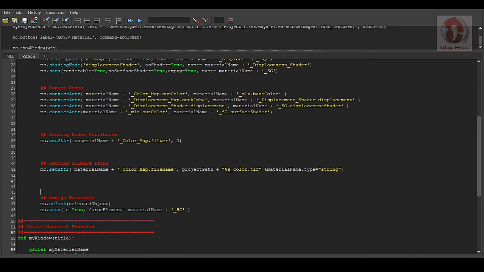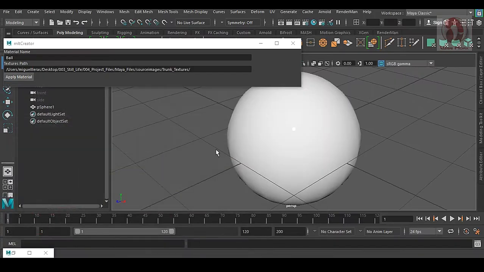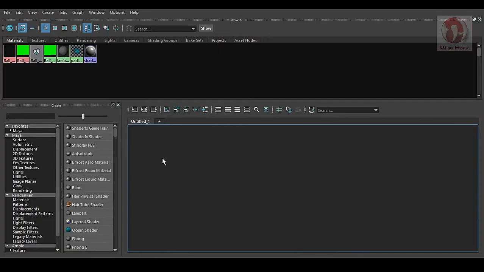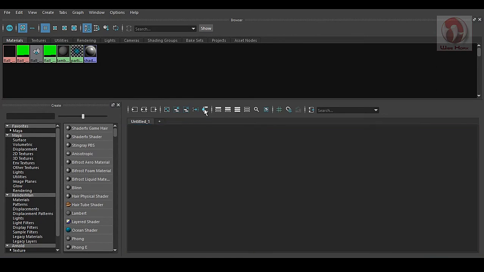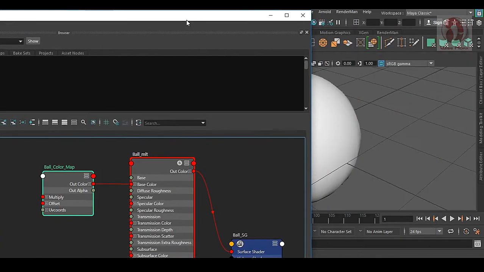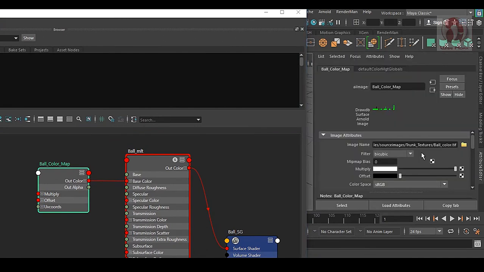So now you can see the color map dot file name. And click on this. Now double click on this, you can see so that this is coming from where.